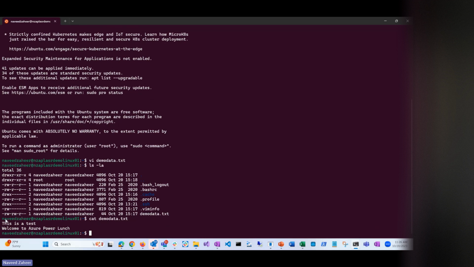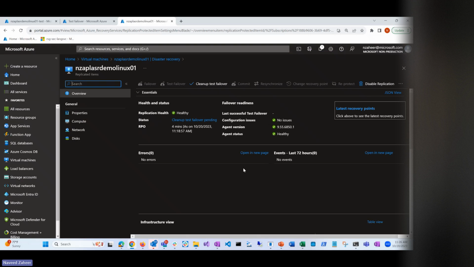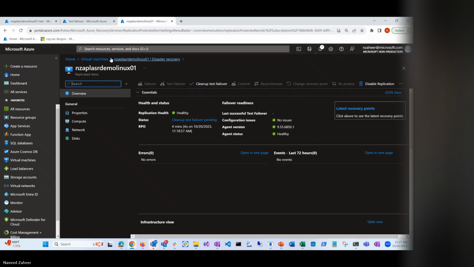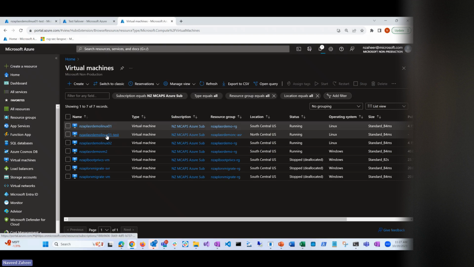The VM came up on my original side, I created this file, and then I am doing a test failover on the other side. Let's go into the virtual machines. It has created this test VM on the other side because of the test failover.